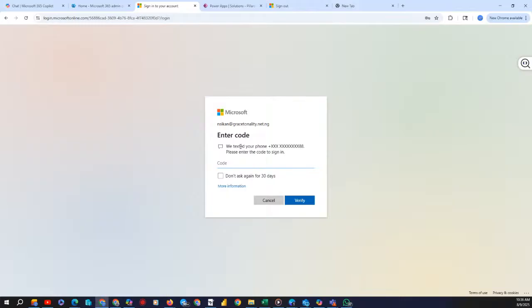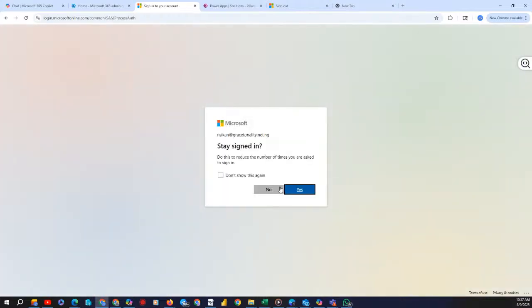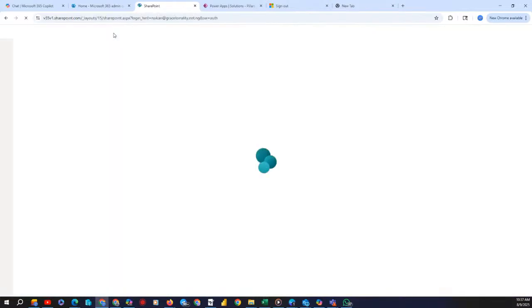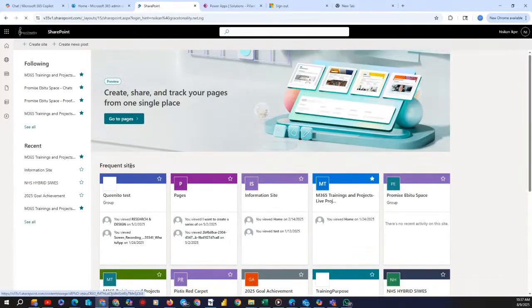Just give me a second. In case you're wondering what's happening, I'm trying to authenticate myself into the platform, part of the security measures.